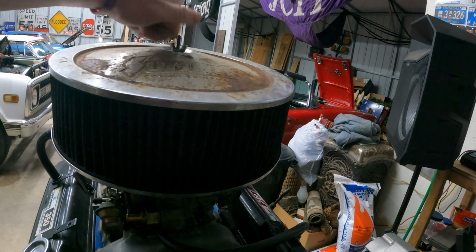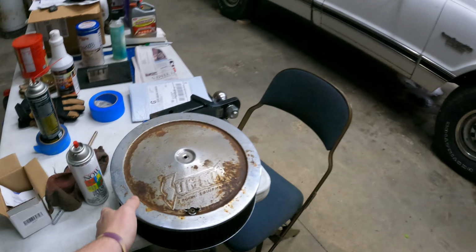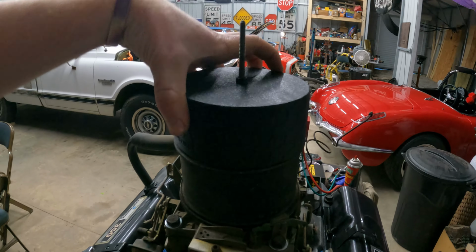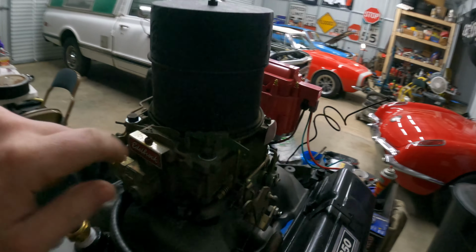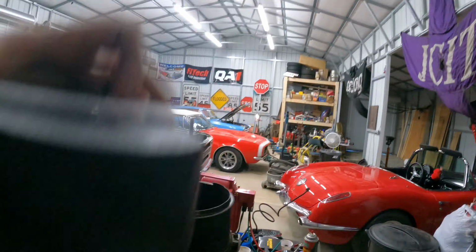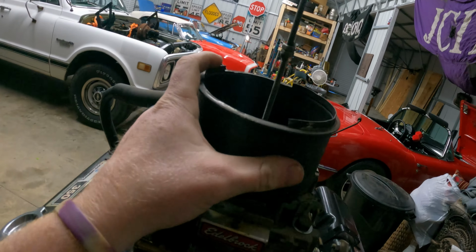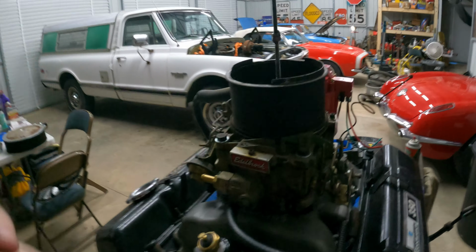Let's get this guy off real quick. That's heavy. Steel. I'm just curious. Look at that. See? That's super cool. So if you didn't want to put your air cleaner on, but you had a spacer or something like that for your PCV. Oh, that's why it wasn't going on all the way. There's bolts right there. But yeah, if you didn't want to put this down all the way on the throttle body or carburetor, you don't have to, which is super cool. And it would keep it nice and sealed up for as long as you wanted it to, which is cool.